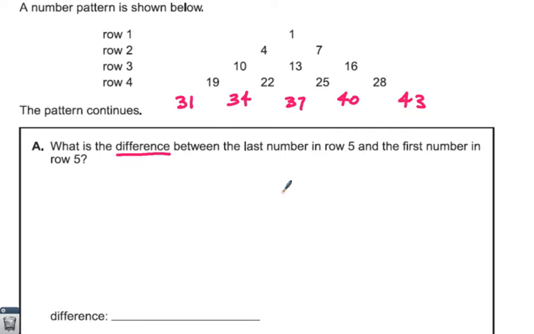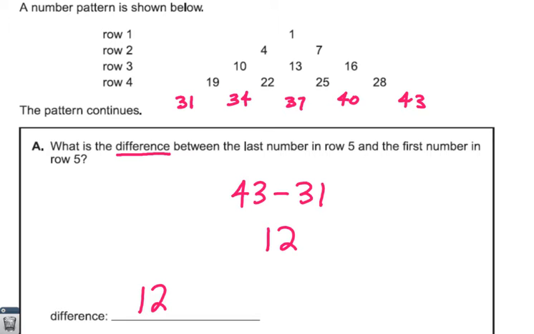And the difference, of course, means to subtract. Keystones seem to like that word and they want to test the fact: do these students know that the word difference means subtract? Well, I guess you better. So if I was going to actually write this down, and show all your work if they said that, 43 minus 31 should be 12. I don't have a calculator handy right now, and I don't know if I desperately need one. So the difference is 12. Final answer.